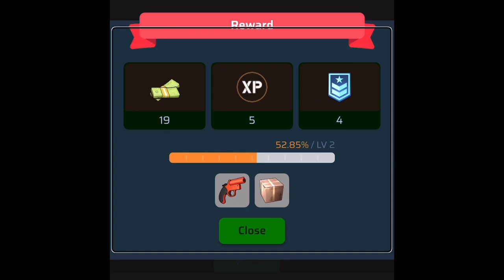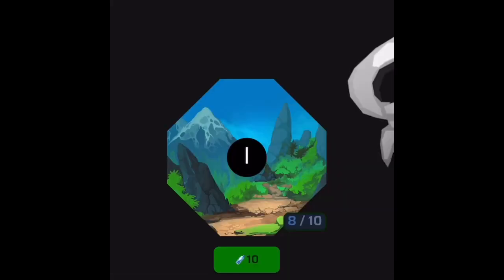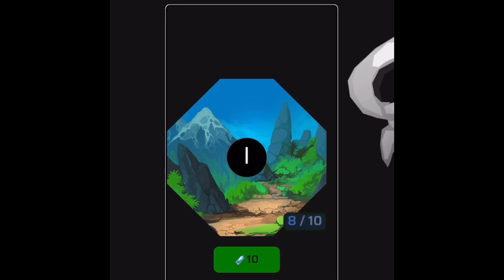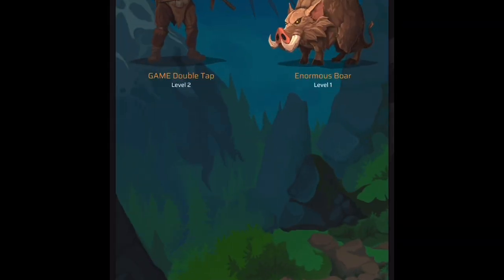Flare gun, common, chest, common. I got a flare gun. Cash 19. Experience 5. Fame 4. 52.85% to level 2. A little bit more than halfway through. Close button. Level 2. My resources, district 1 progress 8/10. Water 10. Water 10. Let's go for number 9. Battle.